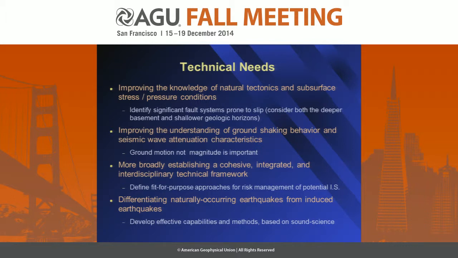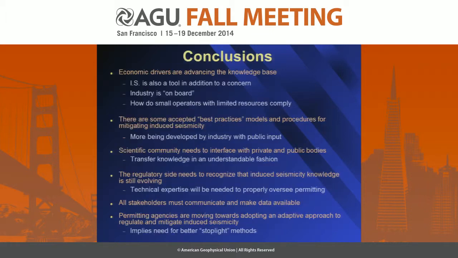Establishing interdisciplinary, technically based methods, in other words, more research. And differentiating naturally occurring earthquakes from induced earthquakes. In the Powell Center, we had some discussions about that. It was, well, what's the criteria for saying this is natural or this is induced? At some points, it's pretty simple. At other points, it's not so clear.